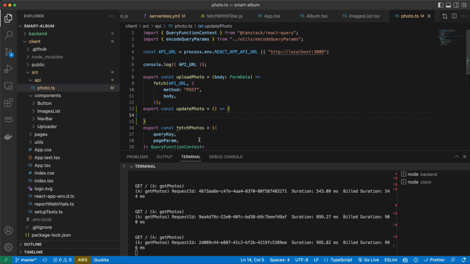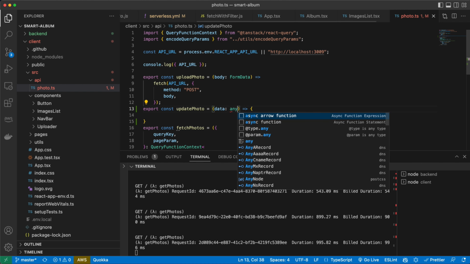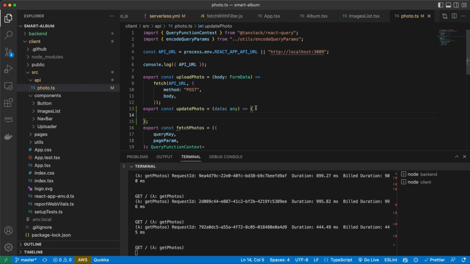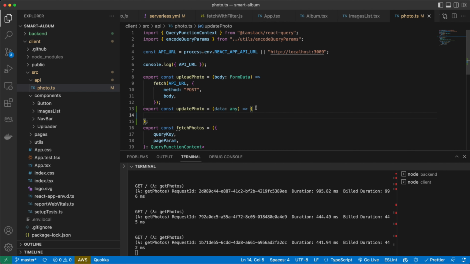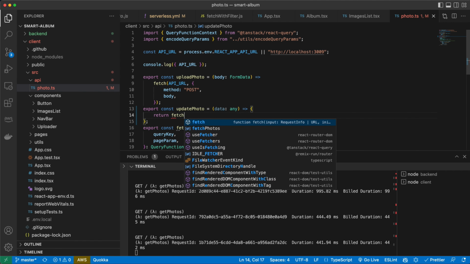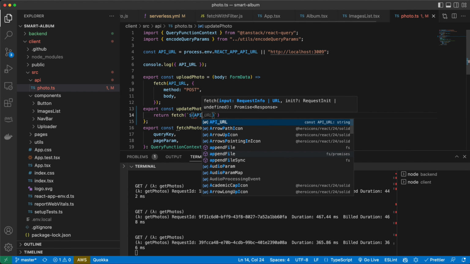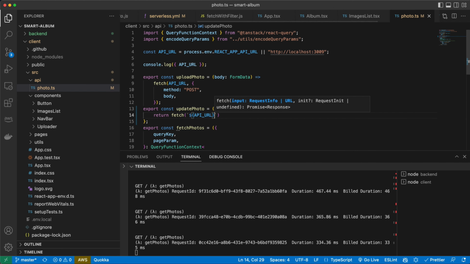And this function is going to accept our data. For now, let's do it any. Then we will type it, and it is going to fetch. And the URL is going to be our API URL /update.